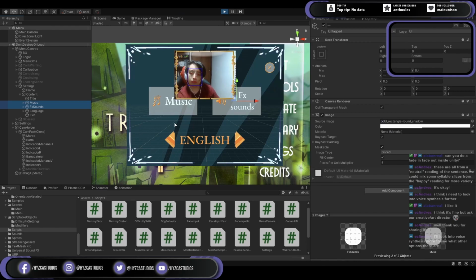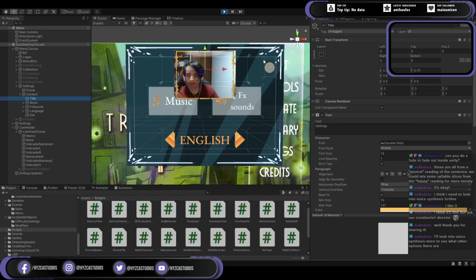Oh, but where do I put the settings word? God damn it, that ruins everything. God damn it. I was so happy. I was so happy. Fuck, that wouldn't work.